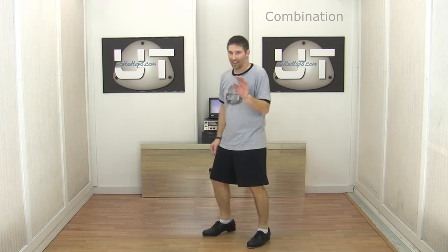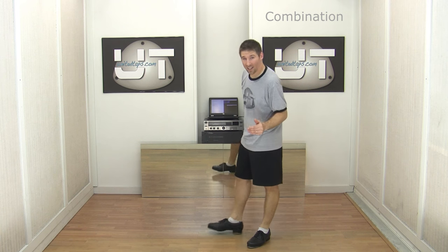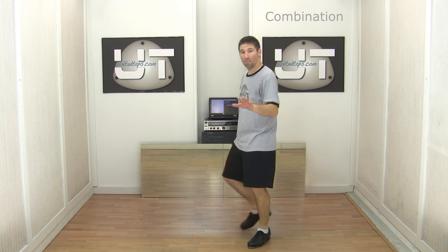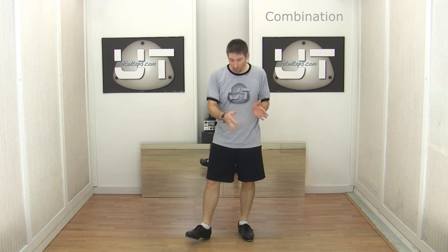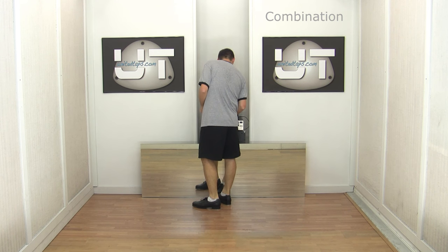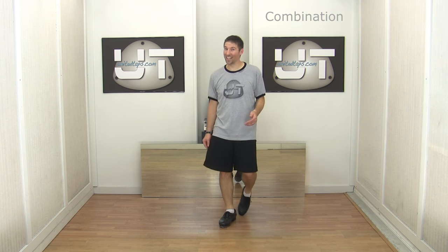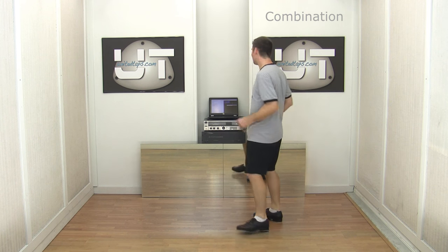I always have a few people who want to go a little faster, so I'm going to bump the speed up 10% for those people. If you're not ready for the 10%, rewind and do it through four or five more times, and then try the 10% speed increase, okay? All right, let's give this a shot. Plus 10%, my friends. It's going to be fun. All right, here we go. Yeah, that's a little quicker. You ready?